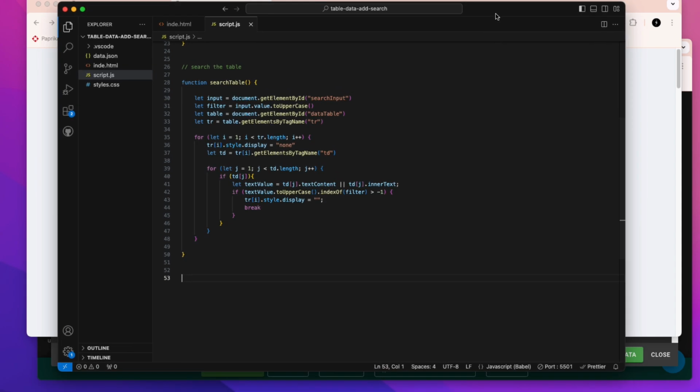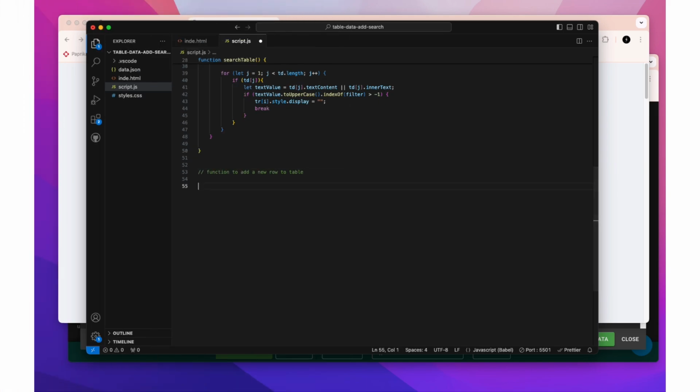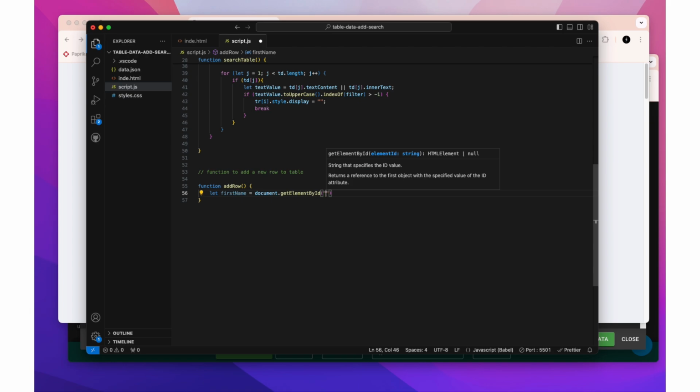Okay, let's move on to the next function, and this is the easiest bit. Here we're going to add a new function, function addRow, and that will be let firstName equal document.getElementById, and the id will be first_name.value.